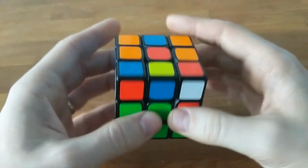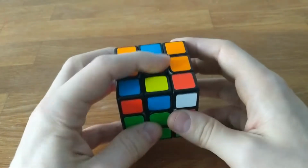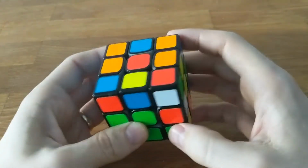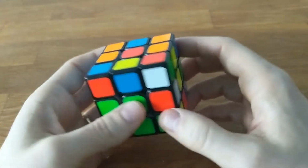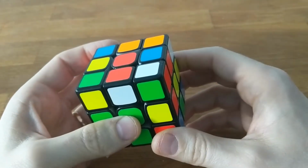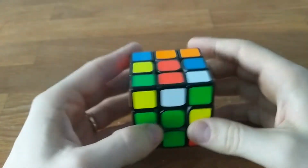Now we're going to change our orientation and flip the cube like this. So we have red on top, and we're going to do exactly the same thing. We're going to make another square here. So we need the white red edge and the green red edge. I see white and red is here. I'll just do this more quickly because you already know the basic idea.